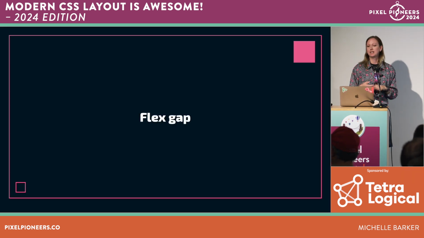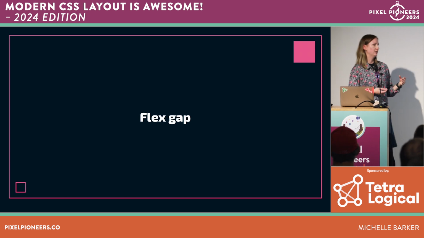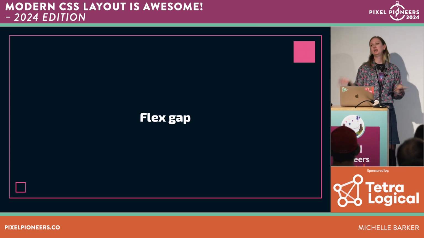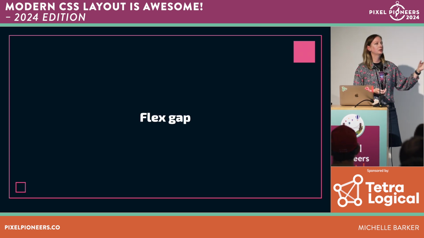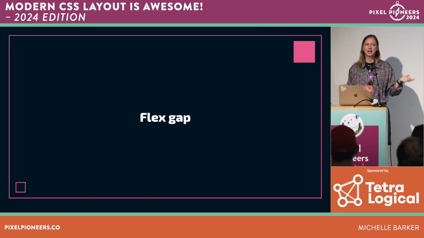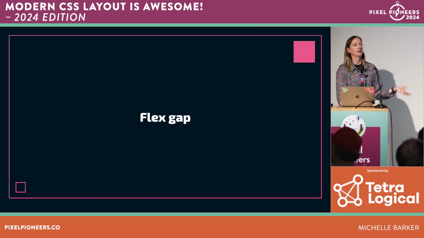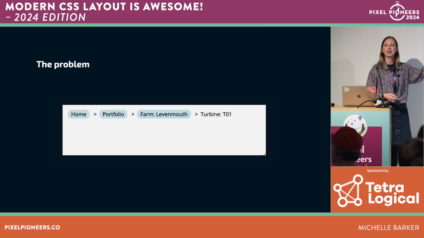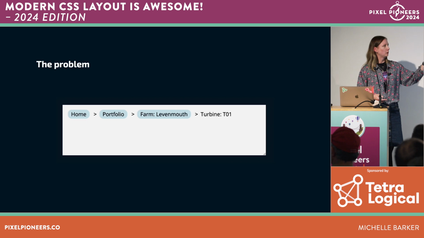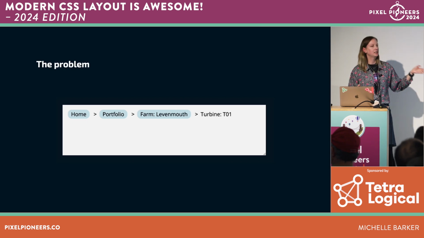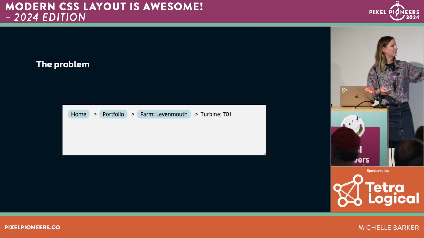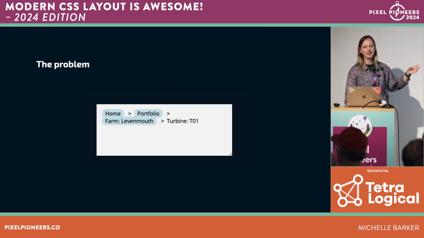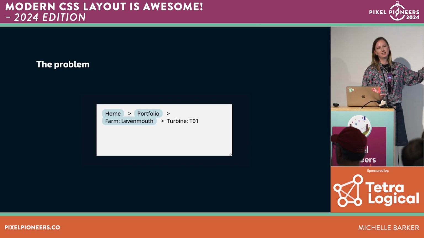Next, we have the gap property in Flexbox. Now, we've had gap in grids almost since the beginning. It used to be called grid gap, but then it was changed to gap so that it would be compatible with Flexbox. And that controls how we space out our items in a flex or grid layout. And it does make it easier to build layouts with Flexbox. So we have these breadcrumbs here, which are laid out using Flexbox. And we might typically space them out using margins or padding. And we'll probably set the flex wrap property to wrap so that if the viewport or the available space gets narrower, our items are just going to wrap onto the next line.